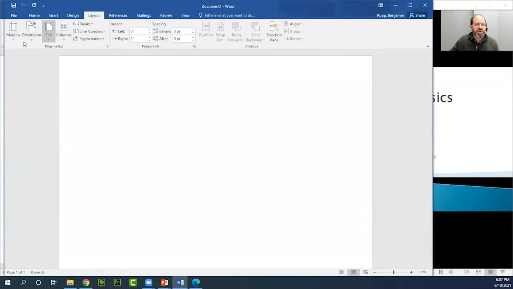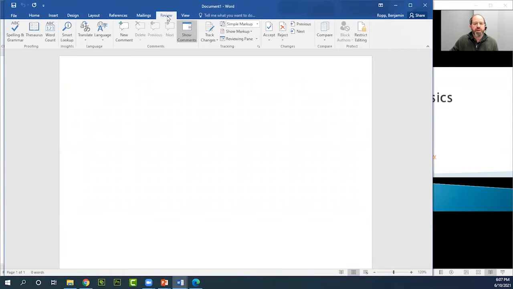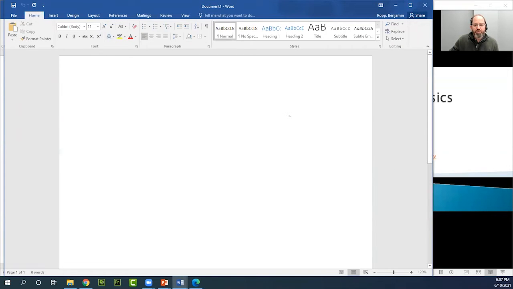But we'll be talking about margins particularly in this class. Another tab that we will briefly go to is the Review tab, which has the spelling and grammar check, also known as the spell checker. But mostly we're going to be on the Home tab.